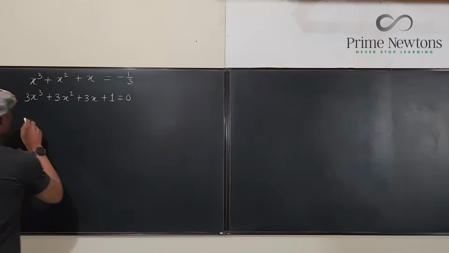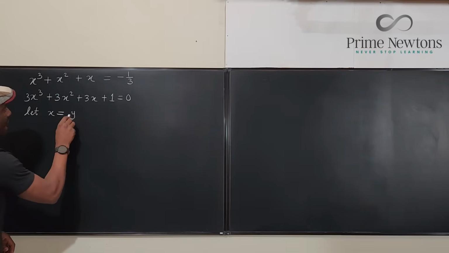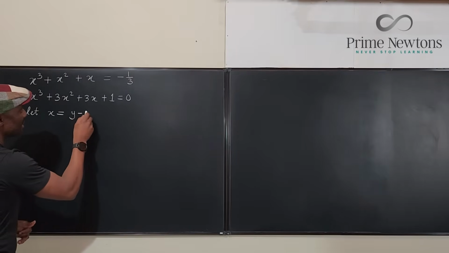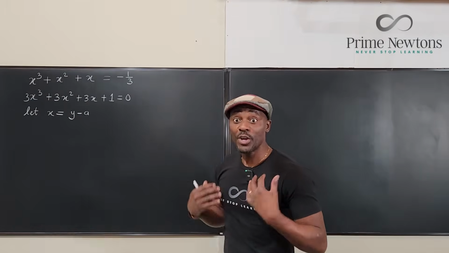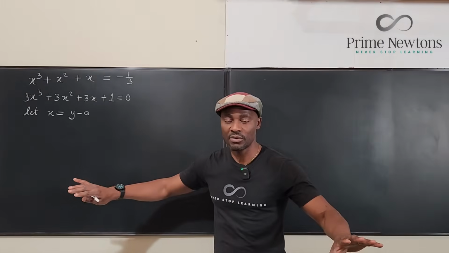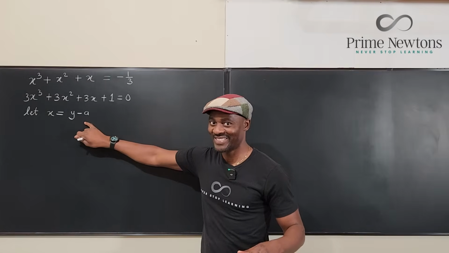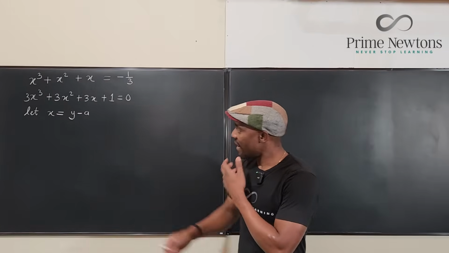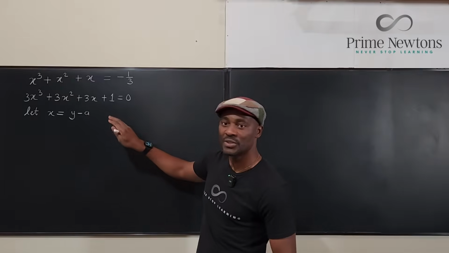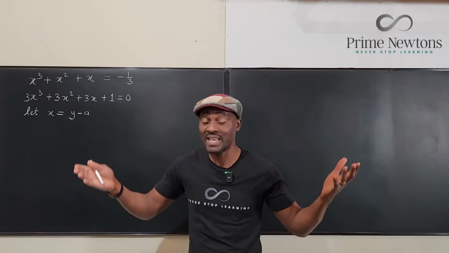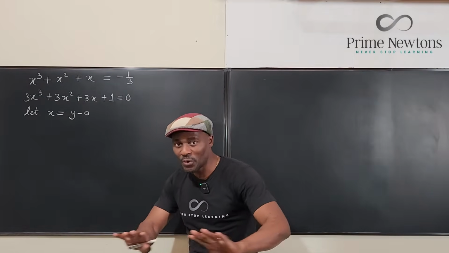So we're going to say, let this x be y minus some letter, let's call it A. Okay? Now, we're going to decide what A is, but we don't know for now. But we're going to come back here to choose the value of A. So now, if x equals y minus A, then you can go here and plug in y minus A everywhere you see x and see what it becomes. It's going to be a little messy from the start. Let's just follow the process, okay?